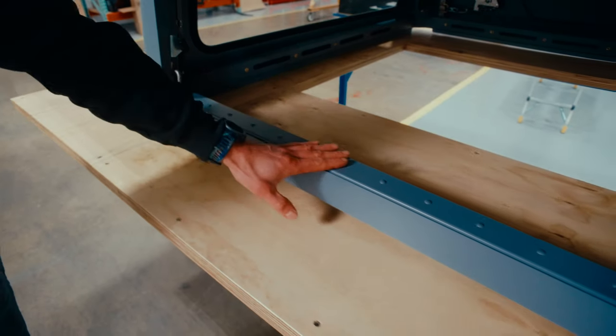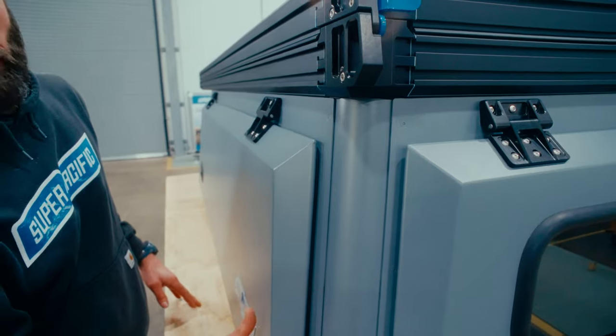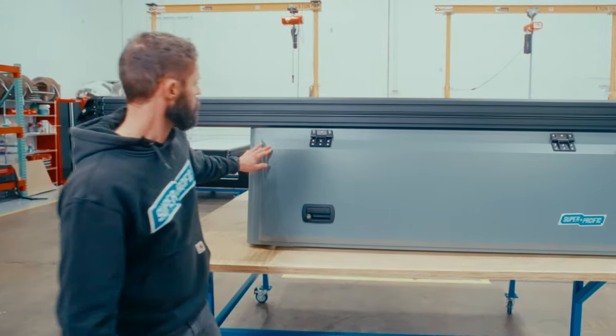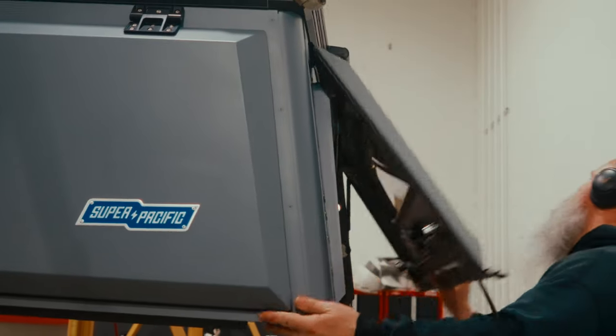We use a combination of button head rivets in some locations and then countersunk rivets in others. And then out here on the exterior, we're using a countersunk blind rivet that's specific for aerospace, so it'll handle the vibrations just like the solid body rivets do. The only exception to that is in the corners of the doors. These are the only welds in the whole camper, and they're not in a structural location. And we went that way just because it's the easiest way to get a watertight seal there.